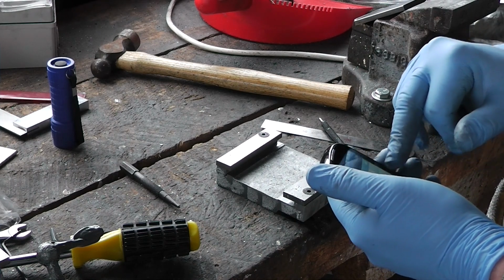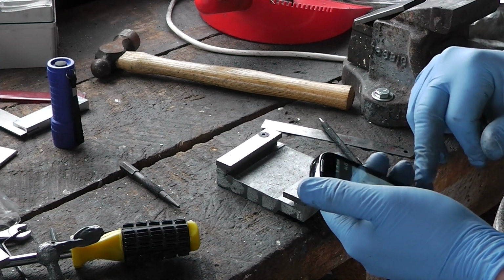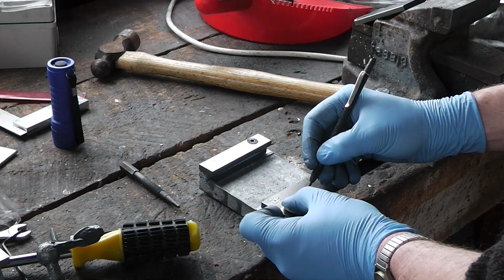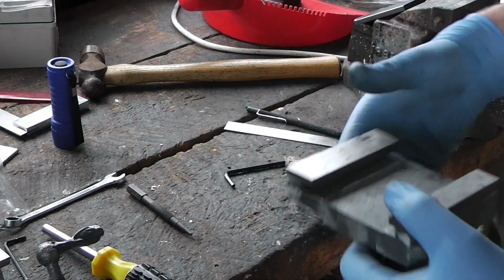1.75 times 25.4 equals 44.45. Okay. Right, I'll be back in a flash.